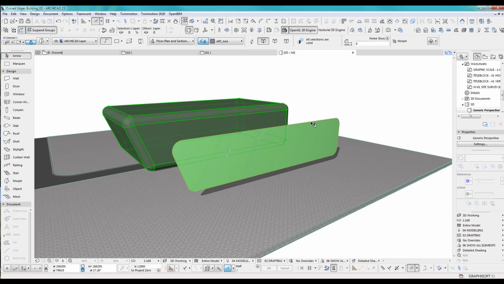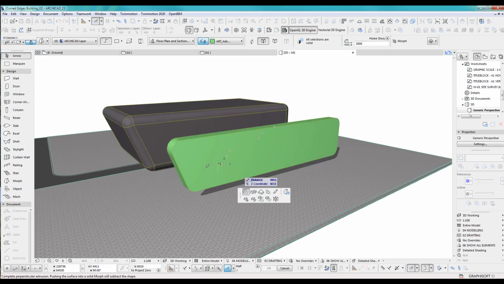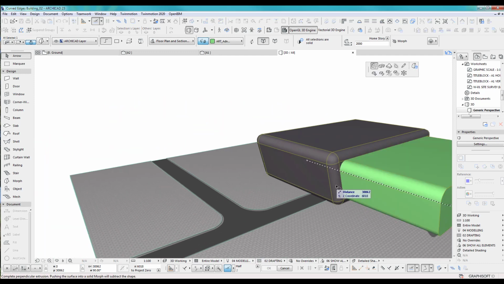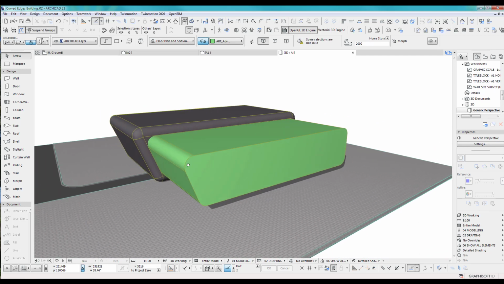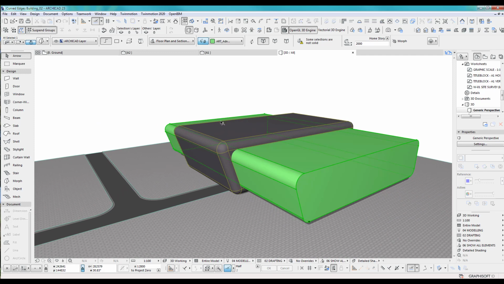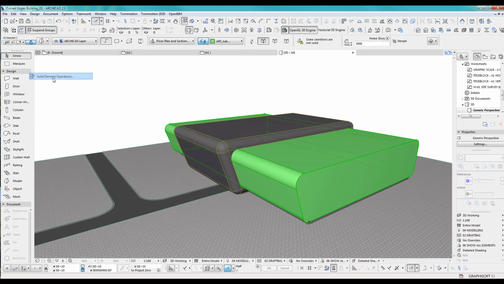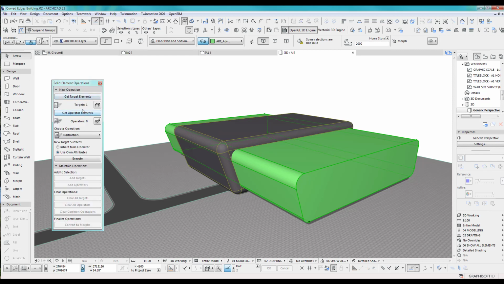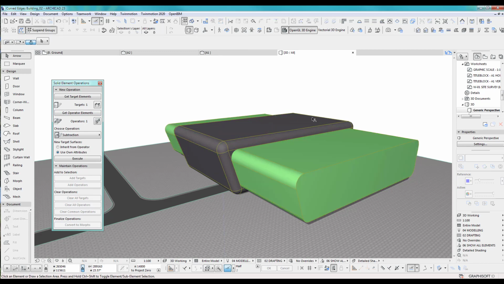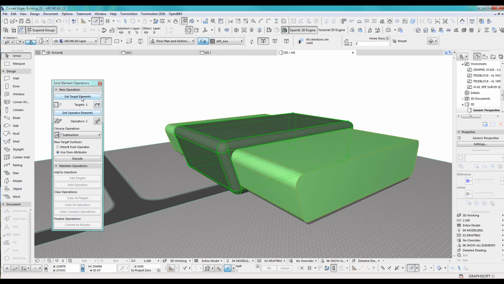Now we select this one, and we just move it out. Now Archicad sometimes has a bit of problem with displaying it, but that's all good. There you go, that's great. So now we just use our solid element operation. This is the operator element, and we got the target here. If I can get it going, there we go. Targets, I gotta do this again. And we subtract, execute.